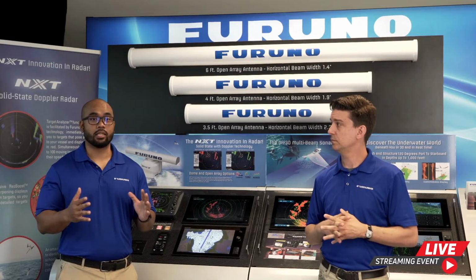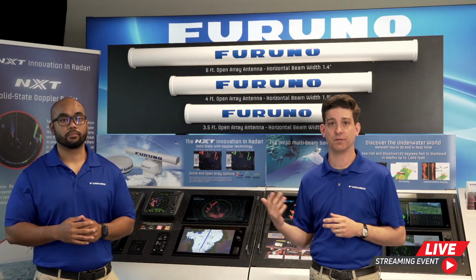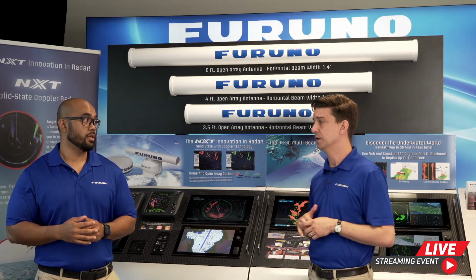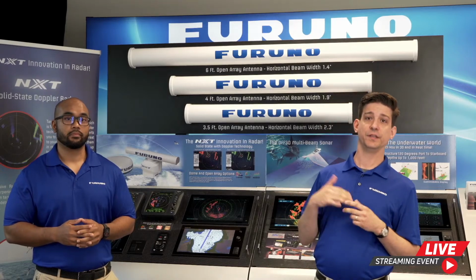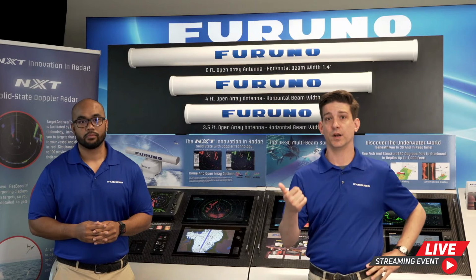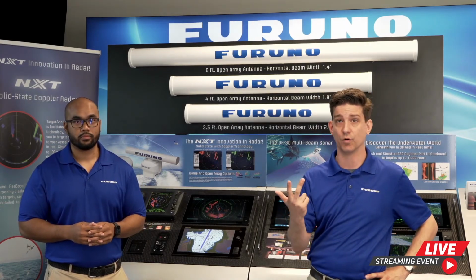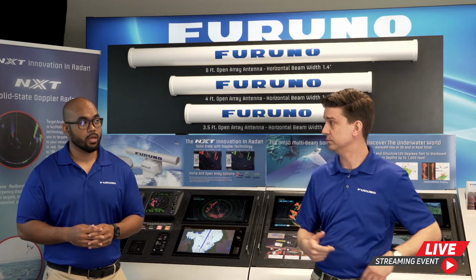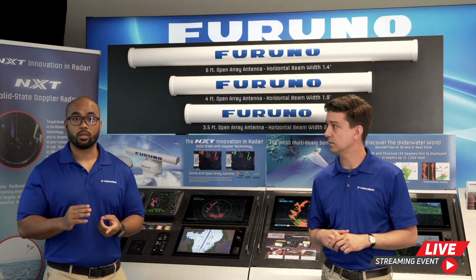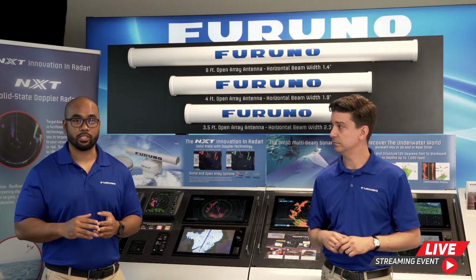But now let's dig into how we choose one. That's the biggest question. Every boat show that John and I have ever worked over the years, the biggest question is, what radar do I choose? Right. Well, to answer that question, we really have to ask three more, which are, what type of boat is it? What's the application? What are we doing with it? And how much room do you have for the antenna on the hardtop? Because radar gives you really three main functions, which are collision avoidance, weather detection, and bird detection for fishing.